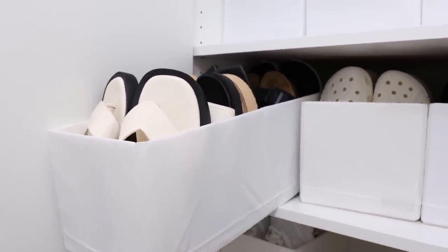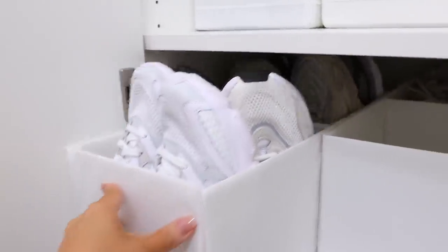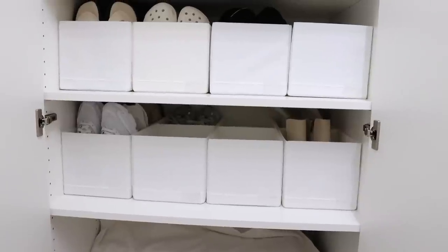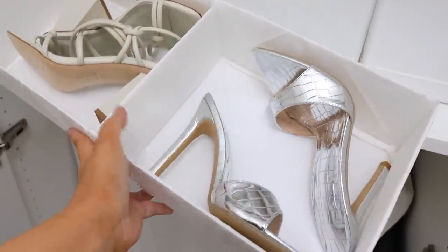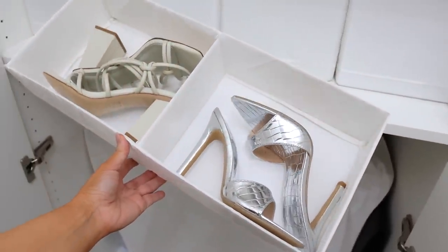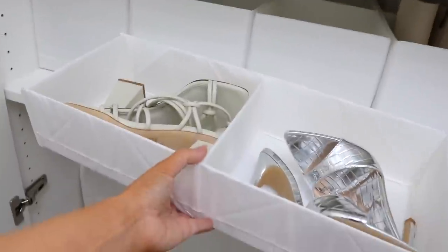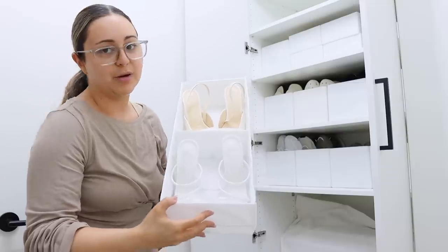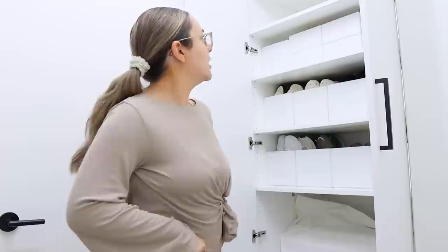There's even room for a skinny pair of flip flops. Running shoes — this fits four pairs of running shoes and still leaves me room. When you're organizing, you always want to leave some empty space, because if it's completely full you haven't solved your problem. For heels, because they're higher they won't fit standing up, so I organized them on their sides — two pairs of heels stacked, and you can fit a bunch of different heels. If they're just too tall, flip them on the side. Definitely obsessed with this system.